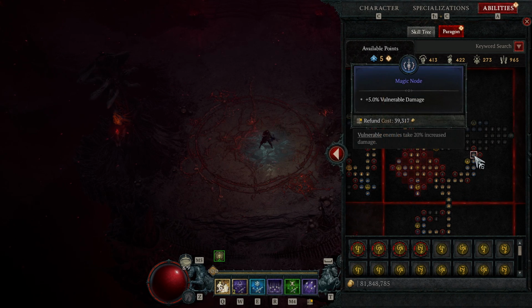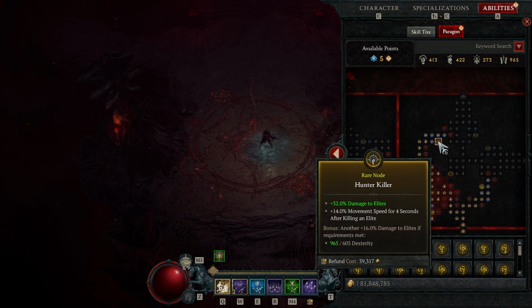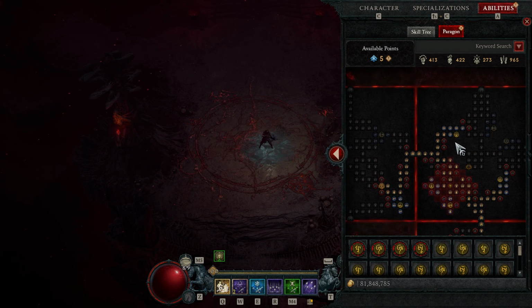Later on, we path over here for some vulnerable damage. You don't need to go for this right now, but later it's quite nice. We also path up here for more damage to elites, because elites are one of the biggest problems in the game. You're not going to really have a problem with white mobs, but elites are super important to deal with.